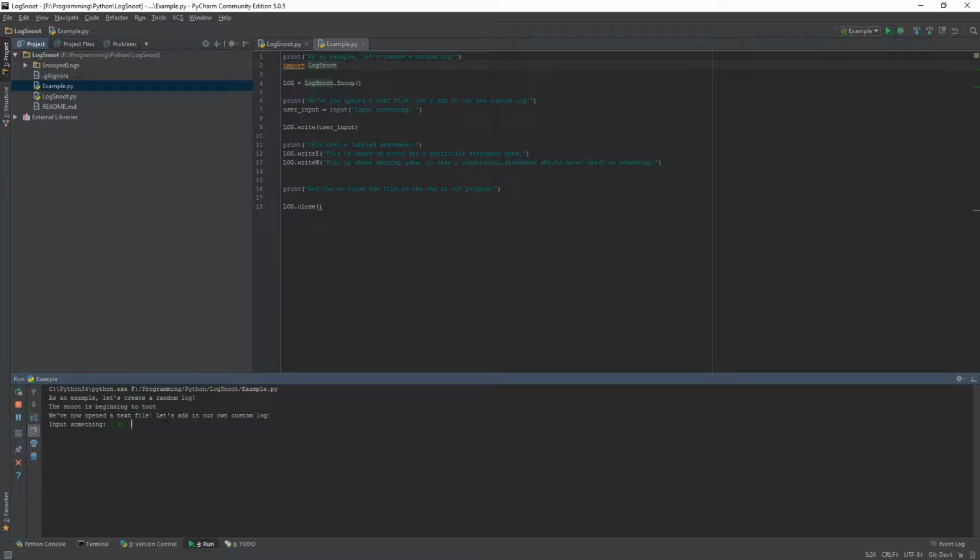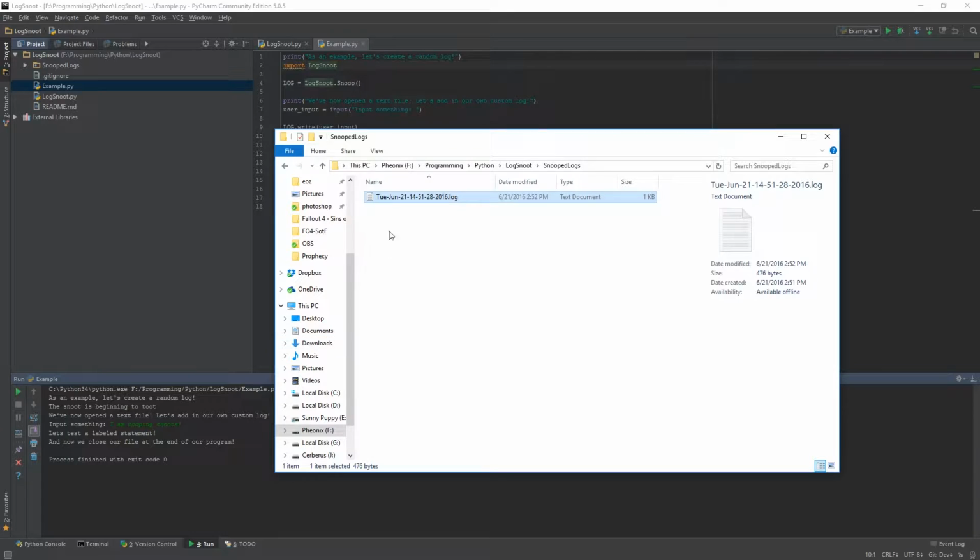So let's say I am booping snoots. Now, once we hit enter, it's going to create a log of that particular statement. And then we're also going to run other tests, where it says let's test a labeled statement, and it's going to create a log statement for writing out an error and writing out a warning, and then it'll end and close the log itself. So I'm going to hit enter here, and it's going to run its two labeled tests, and then it closed.